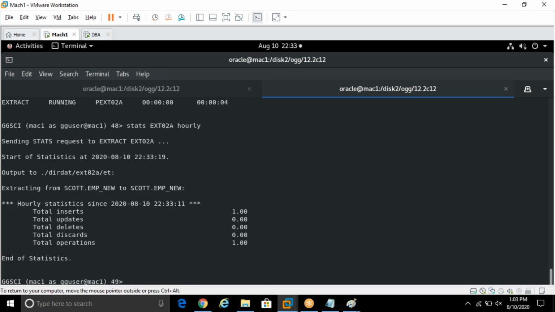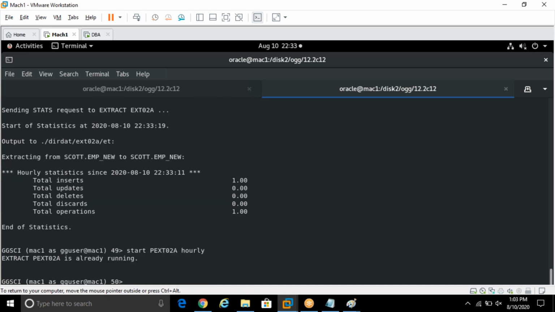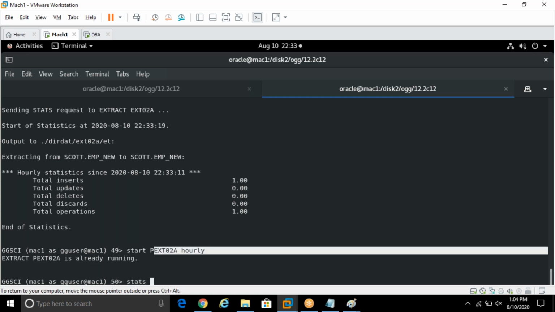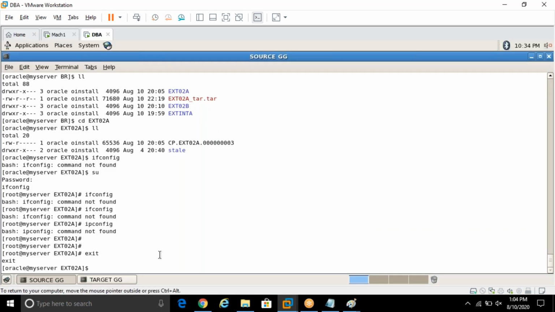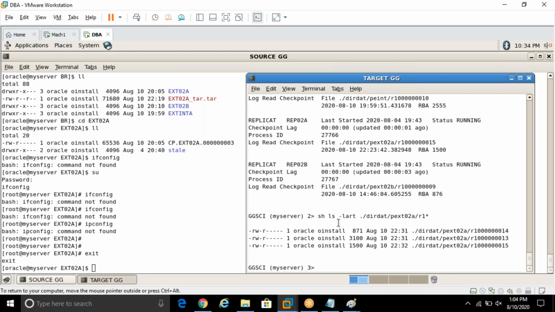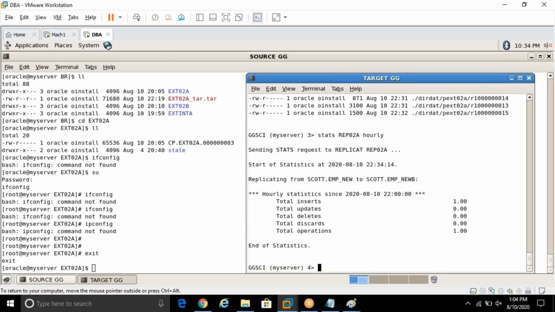Yeah, I just got that one insert. Oh, so stats. Yeah, same here. Let me check if my replicat got it or not. Yeah, you can see the table name. So this is one step.